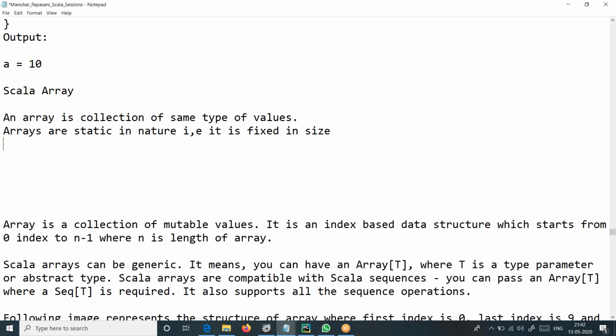The third, another important point: it is an index-based data structure. These are all data structures. If you talk about arrays, or any collection, these are all data structures. Suppose in C language, if you have learned some C language, you remember some data structures like linked list, stack, queue, something like that. Graphs, trees. Even collections are nothing but data structures. But they are ready-made for us. The advantage is they are ready-made. And your job is just to understand the methods and apply them.